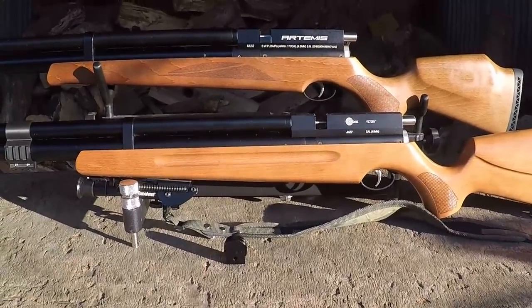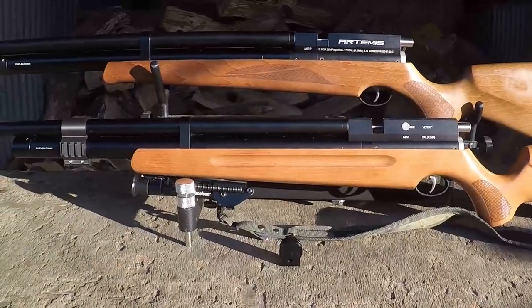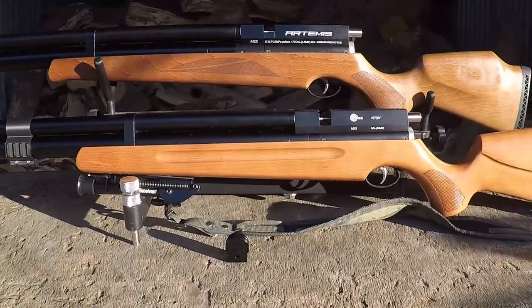I love seeing the community coming up with these weird and wonderful adapters and things like that to really breathe extra life into the rifles.